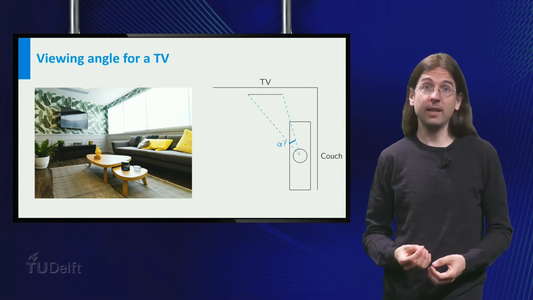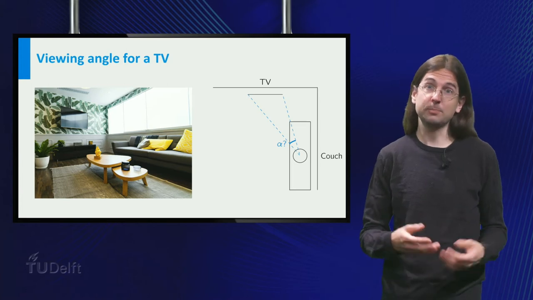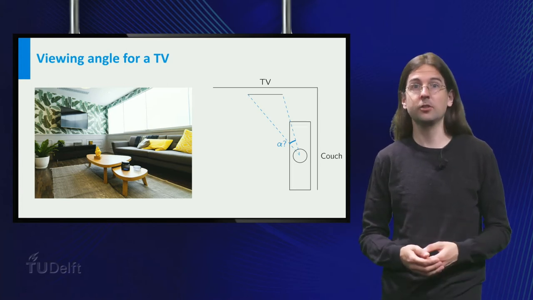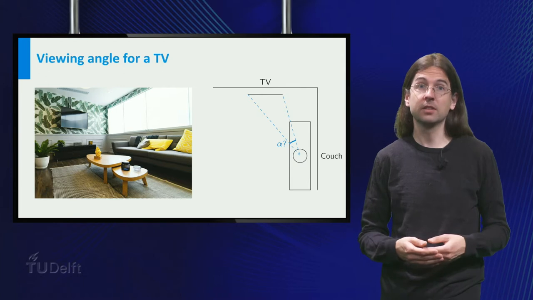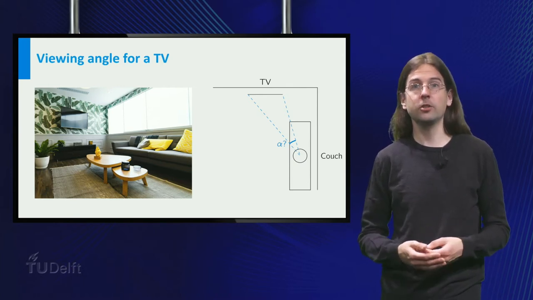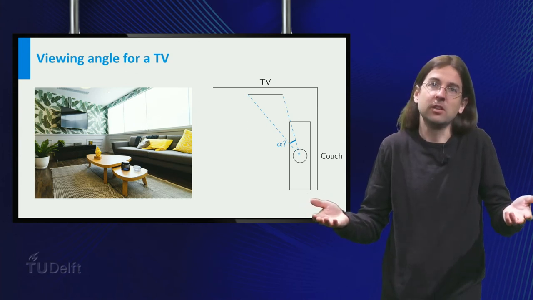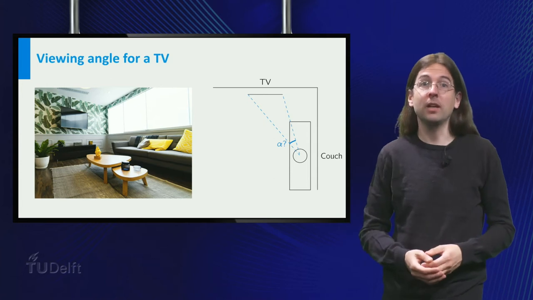One of the things you want to look at is that the angle of the line from your eyes to the left, respectively right side of the television remains large enough. Basically, this angle determines how big the television is in your field of view. But how can you calculate this angle? Using the angle formula from this video, this becomes easy.